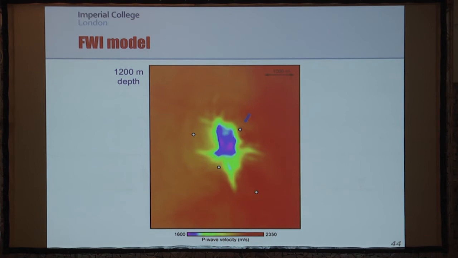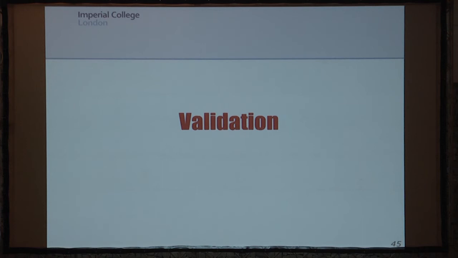So that's the results. What I'm going to show you now is how we validate these results and show you that the results are correct. There's a number of ways that you could validate things, and validation is really important. Full waveform inversion will always make pictures. It will always reduce the size of the functional. It will always improve the cross-correlation between the field data and the predicted data. But what you want to know is, has it done it for the right reason? So validation is important. I'll show the various ways that it's possible to validate things.